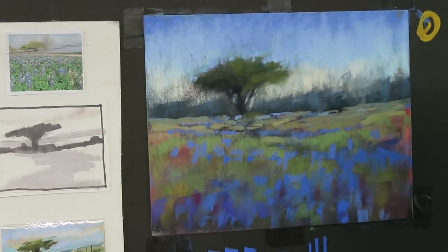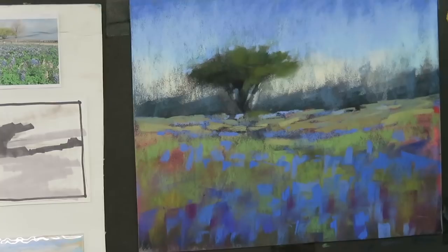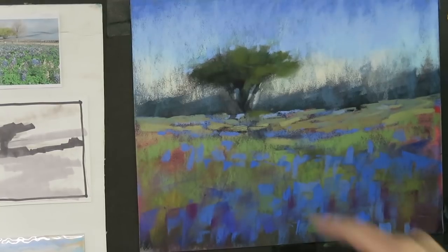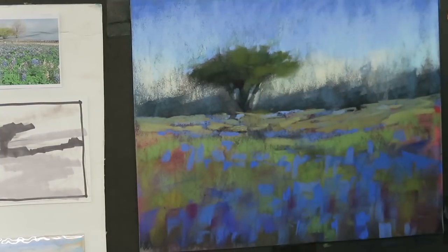So I don't want to get carried away. I don't want to put it everywhere. I don't need a whole lot of detail there. Something's kind of messy with this. I don't know what happened. So let's add a little bit more green and fix that.